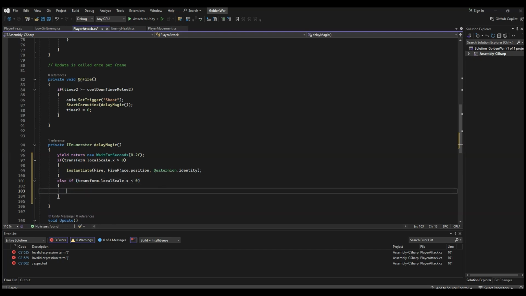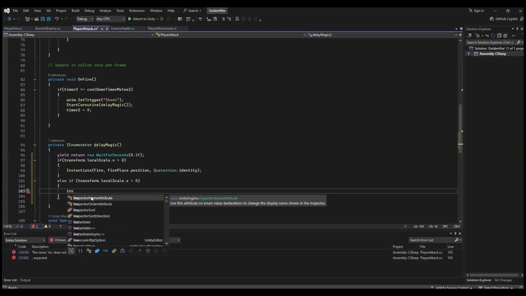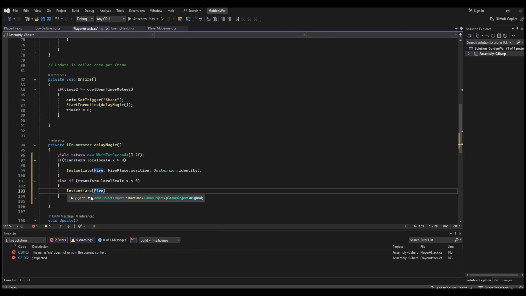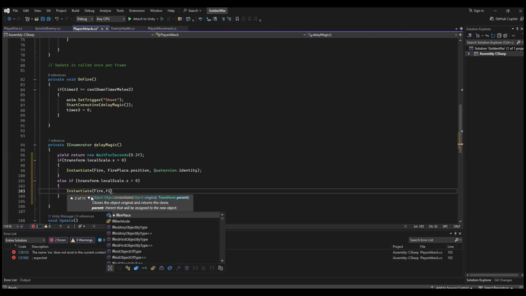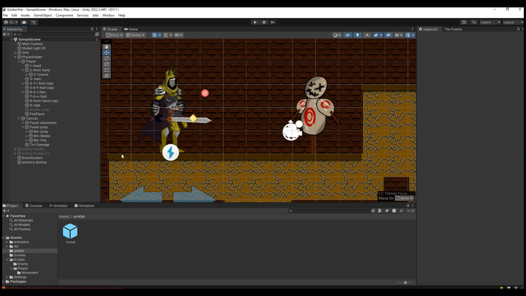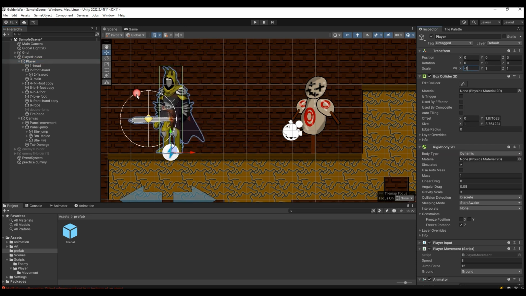Then we have to say instantiate a fireball in the fire place. Because the fire place is the child of this, it scales and moves as well.